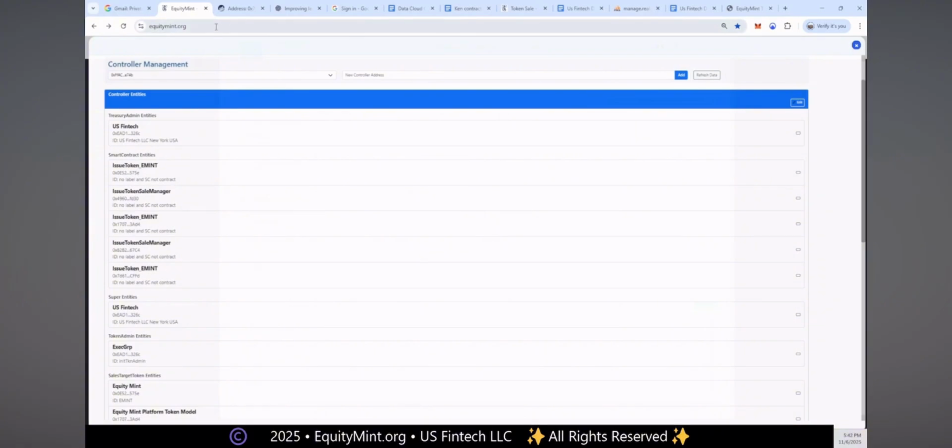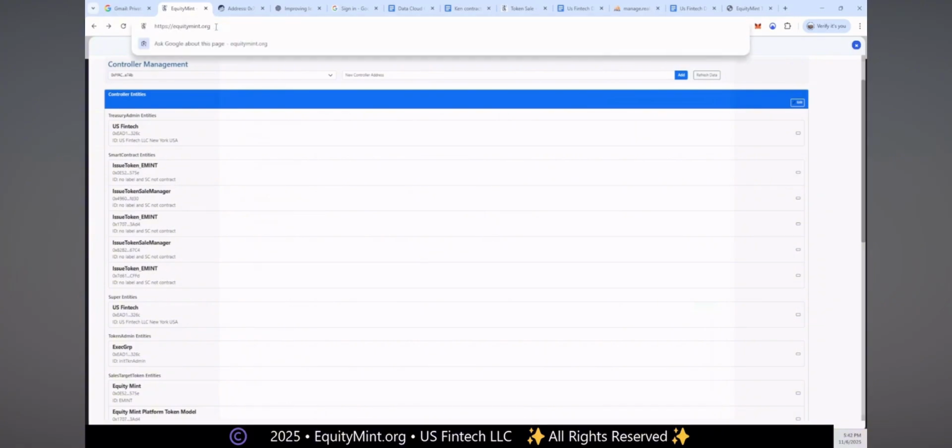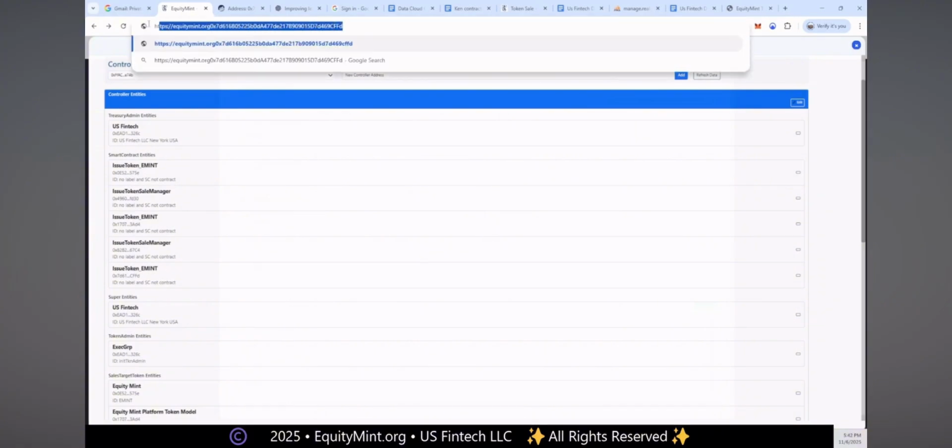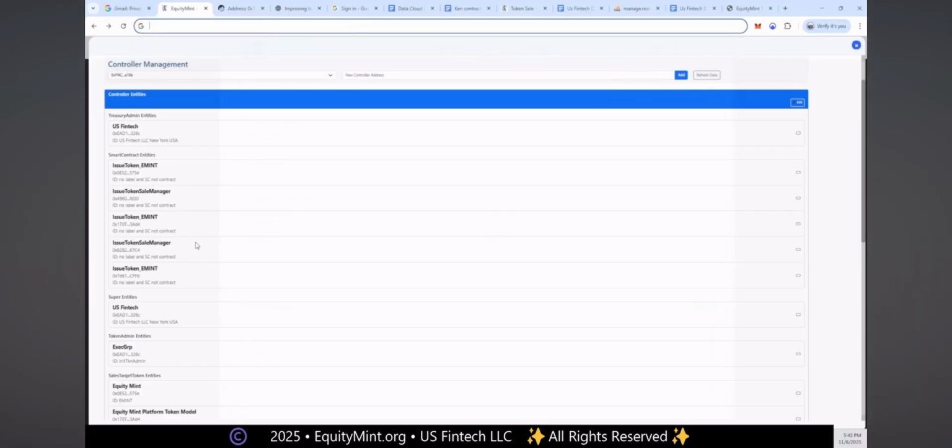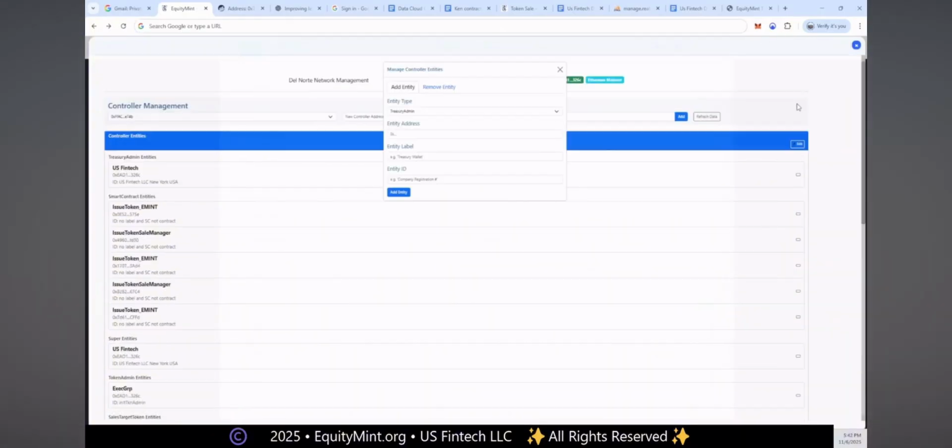Well, what is that? Let me just paste it up here for a second. The one we just deployed ends in FD. Okay, so we definitely want that one, but we don't want D4 or 5E. So what do we do? We just go into Edit, and you have to be a super to do this, right? Which you are if you deployed the token. Your token, you're a super, and you can go here and control what can be done and by who.